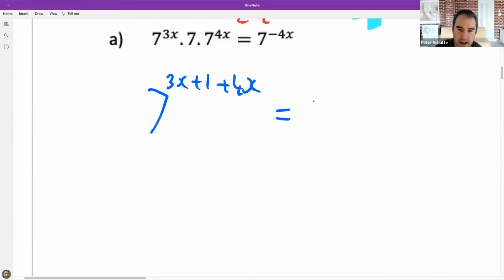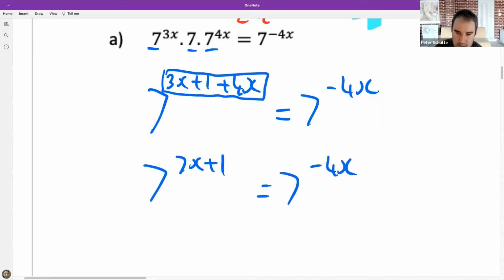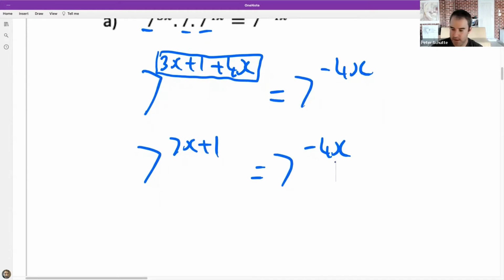So this is the step that I would say you have to do first. You recognize the bases are all the same, which means you can add the powers, and then you get to this step. And then you ask yourself, can I collect these things? And you can. You get 7x plus 1. And now you can start thinking about dropping bases and equating things. And then once you've got your answer, if you can get it, put it in the chat.